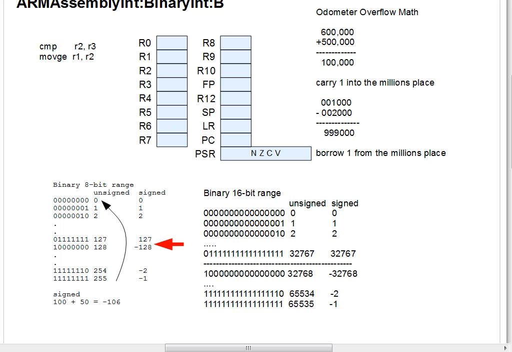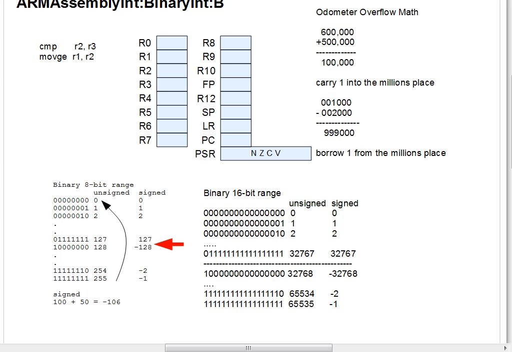How does the CPU know whether we're doing signed or unsigned math? There aren't different assembly languages, or assembly instructions, I'm sorry, for the two forms. It's all the same hardware doing the same operations. Remember, the distinction between signed and unsigned is just a viewpoint. So the CPU sets both C and V flags, and it's up to us to choose which one to test if we want to know whether there was an overflow.